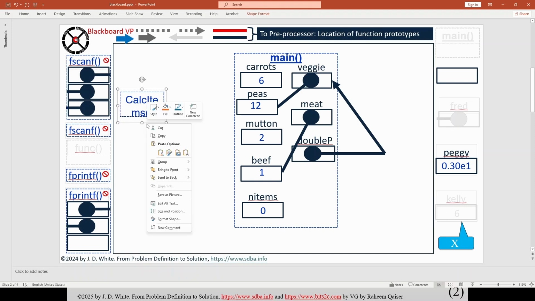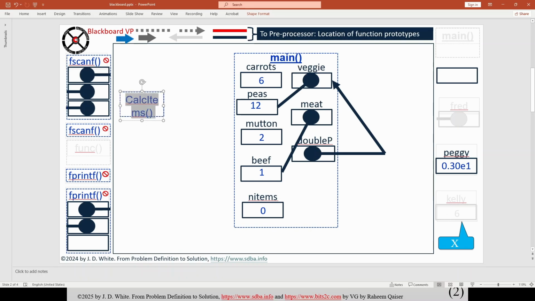Okay, we'll break this apart. Ungroup. Let's shrink. Let's make this thing big. Okay, let's get you out of the way. Okay, there's my function. Let's get the function box into place.